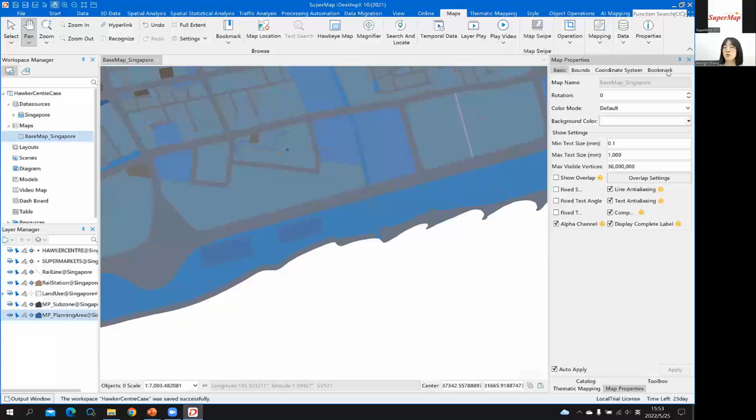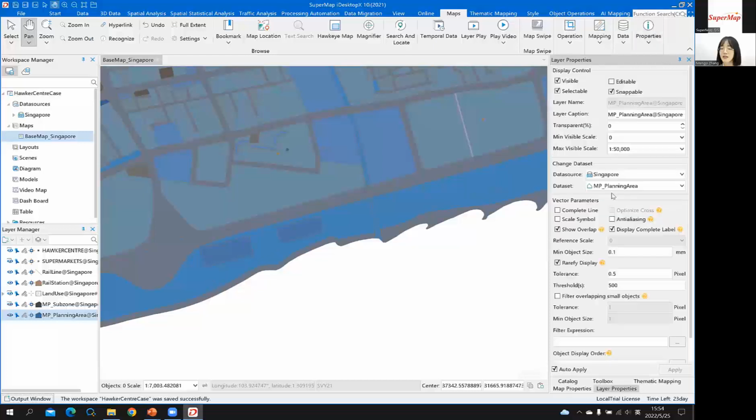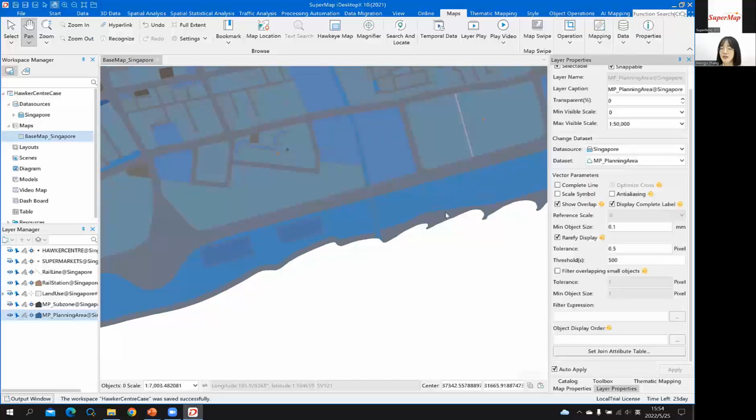Click on it, and then you can see that here is a group called vector parameters, and there is also a setting that is called anti-aliasing. We also need to check this one so that by these two steps, we can avoid distortions on our line features and text on the map window.